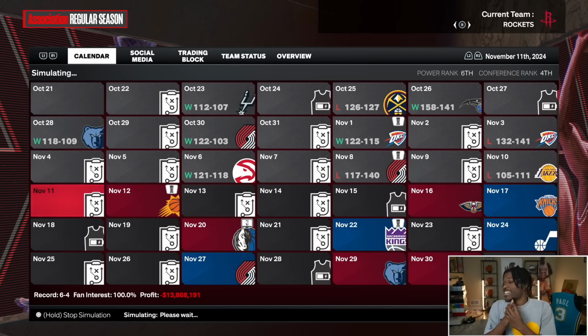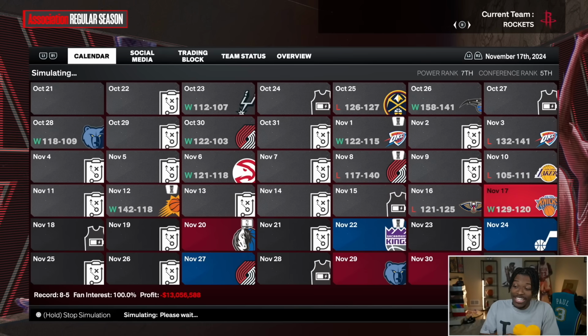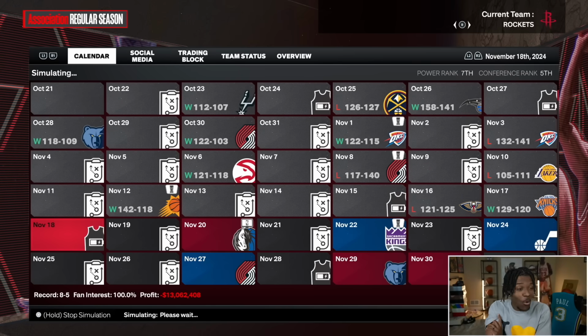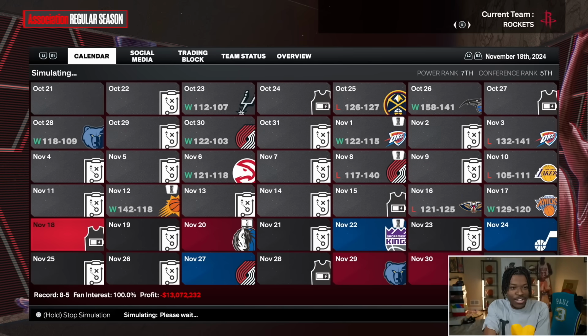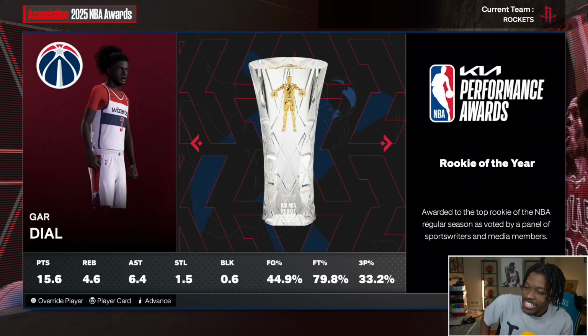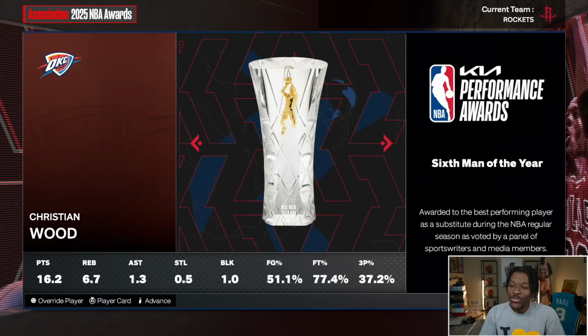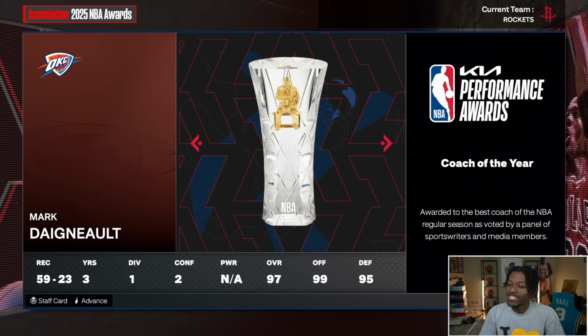I'm going to simulate, see what ends up happening. I think this team could contend. At least I thought, but now they're starting off 8-5, so I don't think so. But it has the potential because they're so nice. We don't get Rookie of the Year. It makes sense. We weren't a starter and all of that.